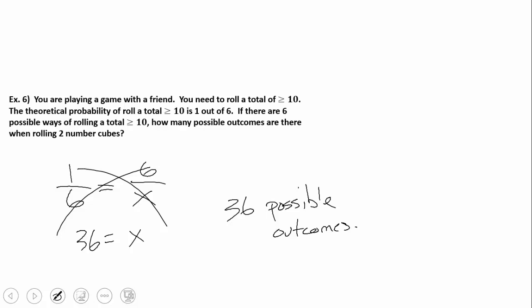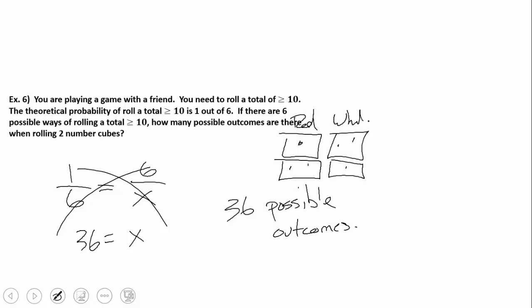The easiest way to tell is to use 2 different colored number cubes so that you know which one you count first. Like if you use a red and a white, then you always go with the red number first. And then you get your total, and you'll see. Is it the same if you have a red 1 and a white 2 as it is to have a red 2 and a white 1? Is that the same? No, but they still total 3, don't they?